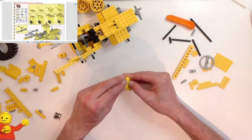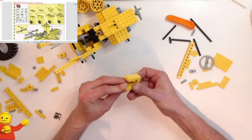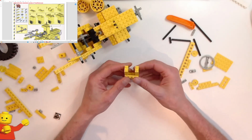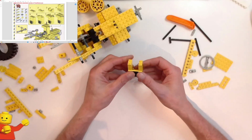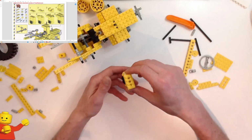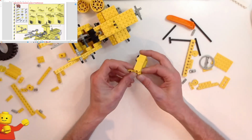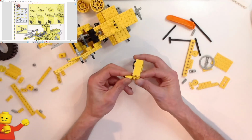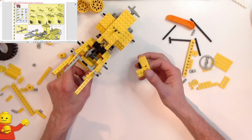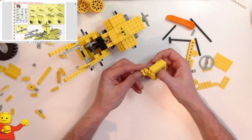So we're going to go up 2 layers. So there's 3 and 4. Then we got a 1x4 going across like that. Then we got a 2x2 plate going across there. Then we got a 2x4 plate with hole in it. So we're going to drop this down on an axle somehow. Another 2x4 with a hole in it, and then 2 2x2s. Is it two 2x2s? It is. Where's the other 2x2? There it is. So 2 2x2s on top of that.